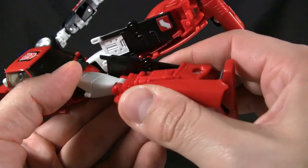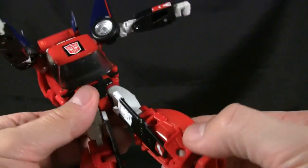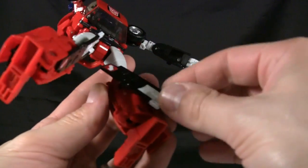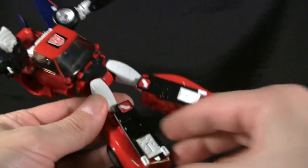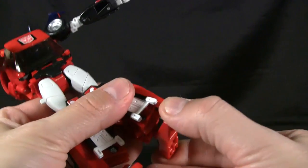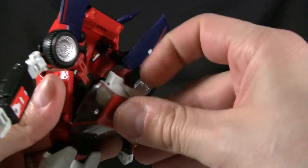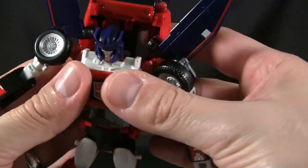which is pretty cool again. I don't know if that'll, actually it doesn't really touch the paint there. I was afraid that might scrape the paint, but it actually looks like it doesn't. Then these things here, you've got to do a little bit of origami to get them out in the front. Go ahead and do that for both sides here. Make sure we adjust the feet correctly. And it looks like I totally skipped a part of the transformation here, which is the part where we take our head out, which was very early on in the transformation.